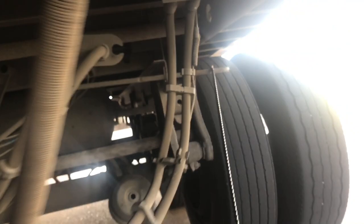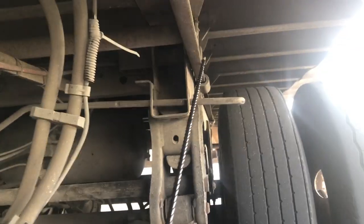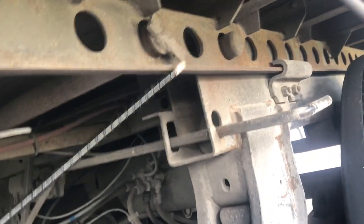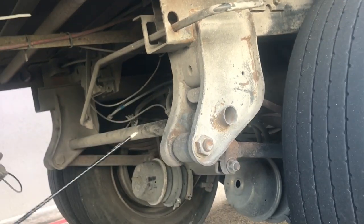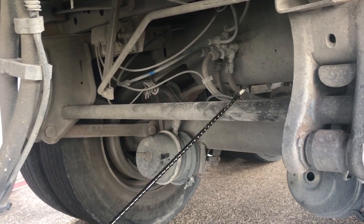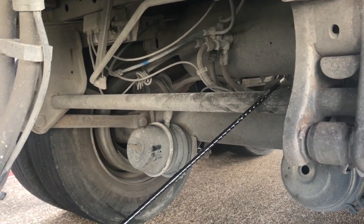Here you have your release arm and your locking pin, which has a release on it. This is your sliding rail. This part is your cradle — your tandem sits in the cradle. Here you have your crossmember going across. Make sure everything is properly mounted and secured, free of any illegal welds, and nothing is cracked, bent, broken, or damaged in any way.